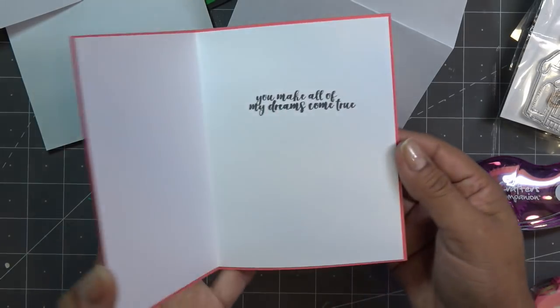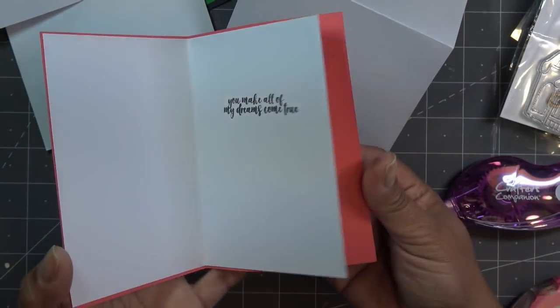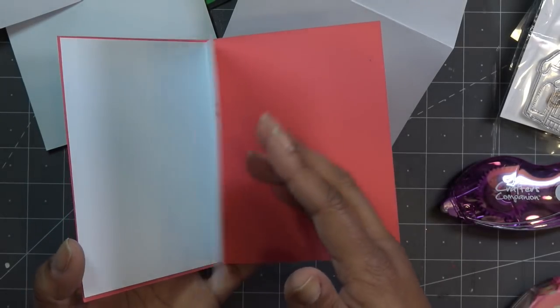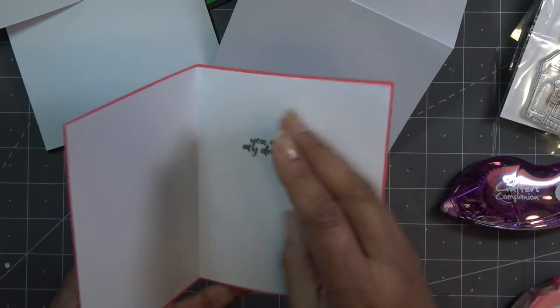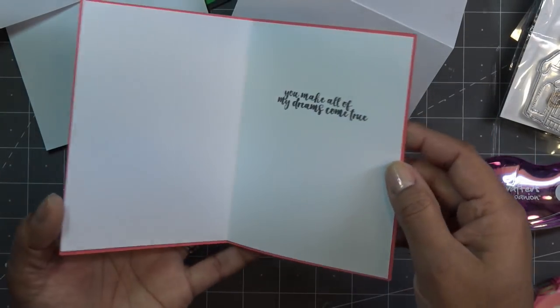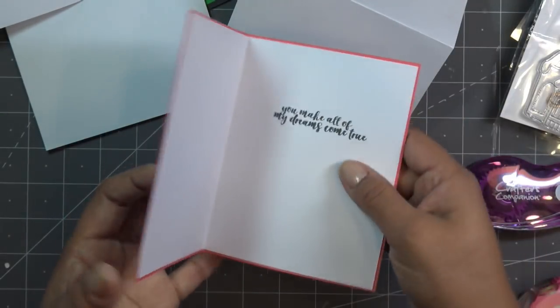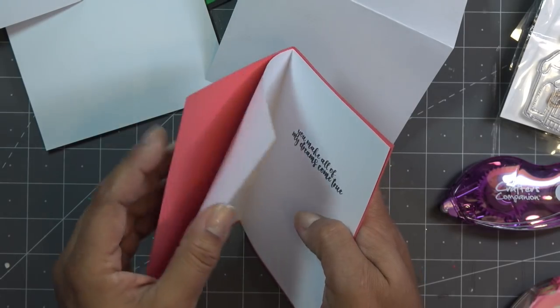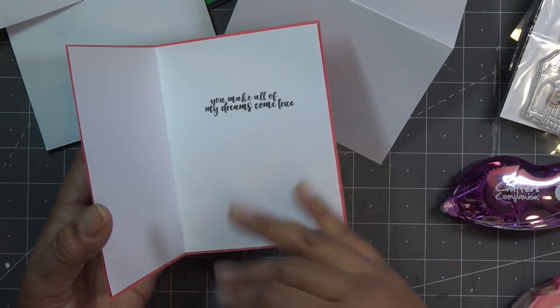I'm going to open the card. Dun dun dun, and it's pretty, it's in there, you can write whatever you like, you have that nice white background. This part does not get stuck down. If you want to stick it down, it's going to give you that pop-up effect where it doesn't really want to sit in the center, at least in my opinion. I would just leave it like this. And the other piece stays stuck up here because of that one little strip of glue. Isn't that cool? Like, obviously, if you really pick at it, you can separate it. But whenever your recipient opens the card, it's always going to open to the sentiment.